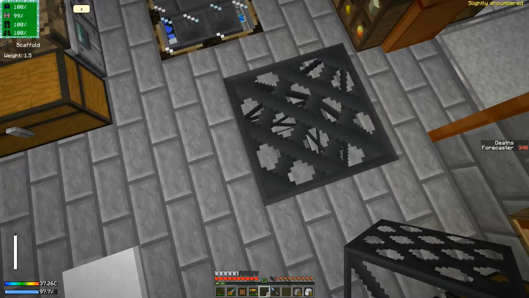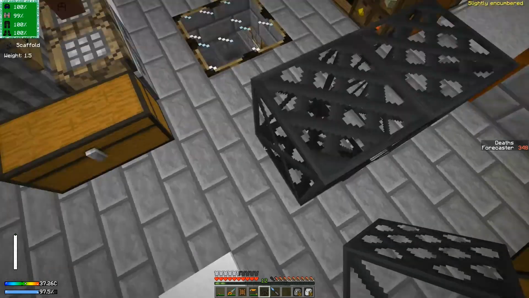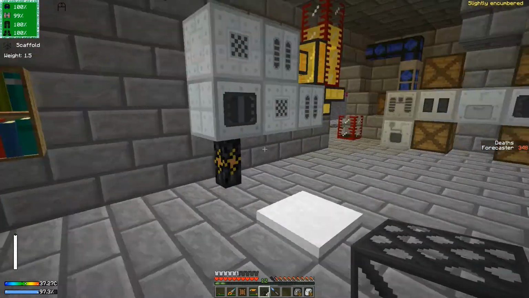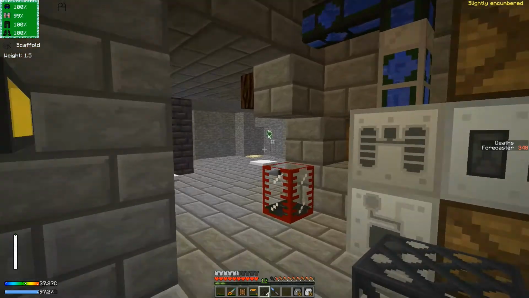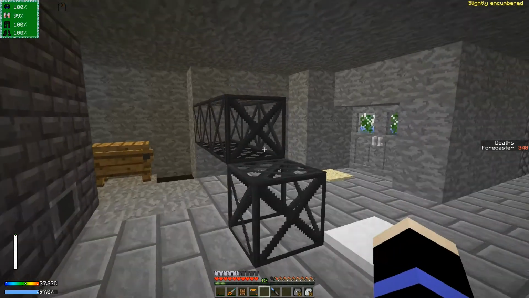Also, when I break them, I get them in my hand instead of them dropping, which is extremely handy when building across gaps and such. And as you can see, I can easily break them with my hands. I don't need any sort of tool. Now I wonder how long of a distance they support.